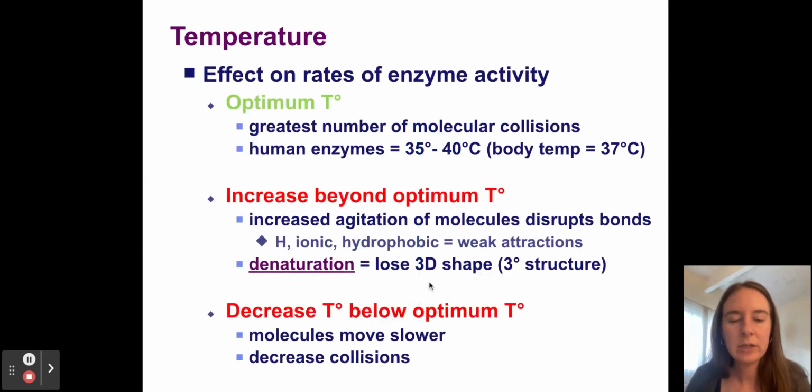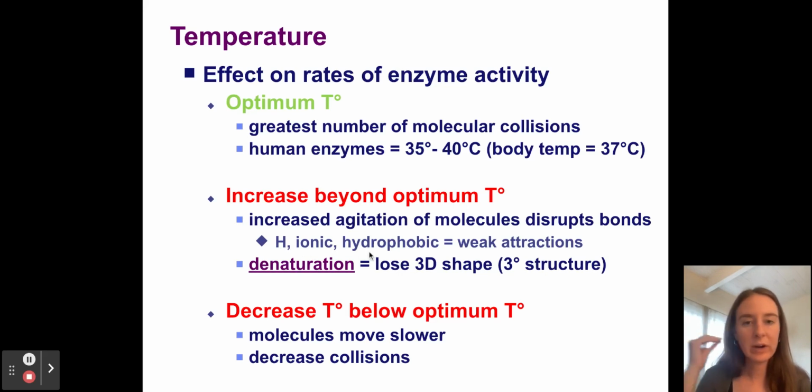So denaturation, losing its tertiary structure. So that tertiary structure, the hydrogen bonds that are holding nearby R groups of different amino acids, will fall apart. Why does this happen? Well, we know that, again, in the tertiary structure our amino acids are held together by hydrogen or ionic or hydrophobic bonds, these very weak attractions. They're weak enough that if those atoms start moving too fast, the molecule will denature.